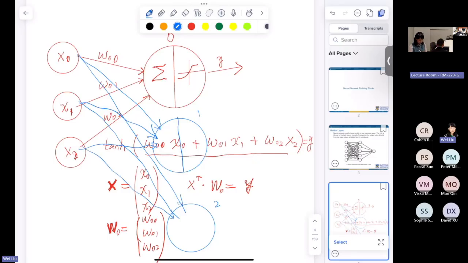Every single neuron is doing the same job of summing the input up and doing a nonlinear transformation.